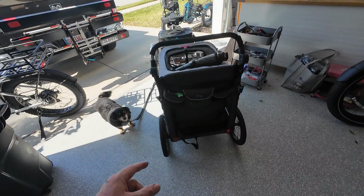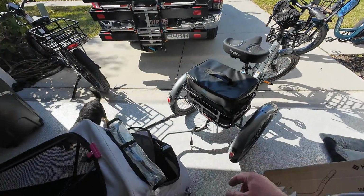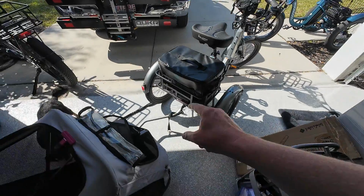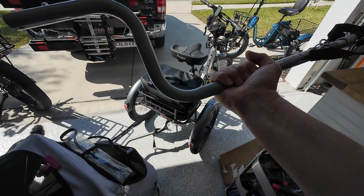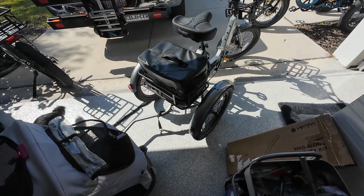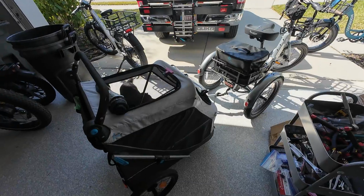But for the most part, I don't see any reason to have to change out that bar. I mean, we certainly can. We have it, right? Because in order to get that small little trailer hitch piece, unfortunately, you have to buy the whole kit, even though you don't really need it. Yeah. I don't know. Let's go for a ride.